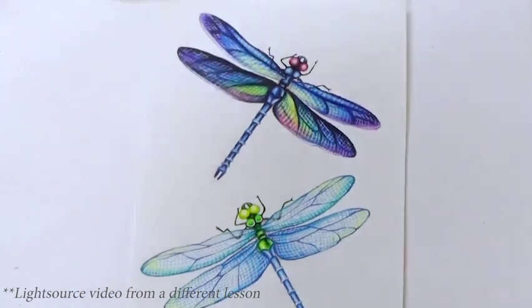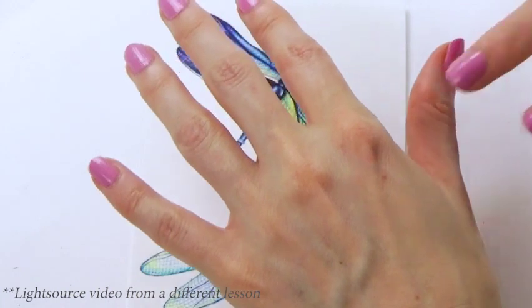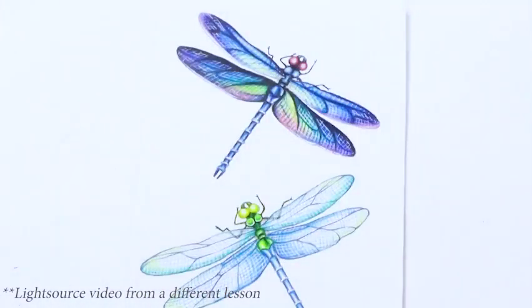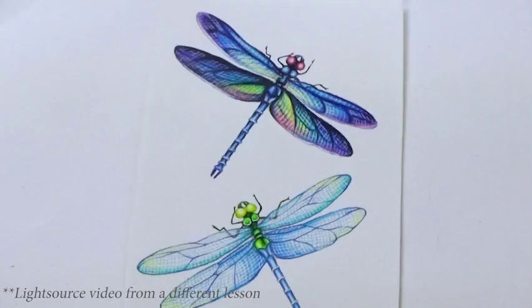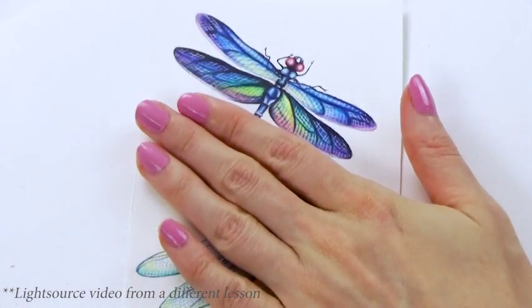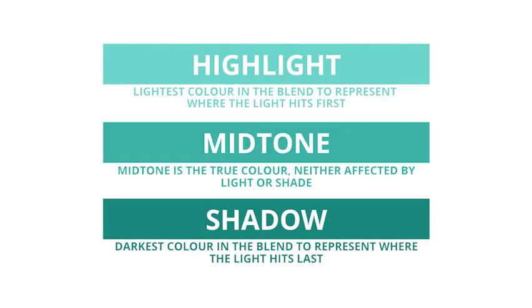Now, the way that we approach adding shading with ambient light is we have to look at the image and determine what parts are popping out toward us. These raised parts will be hit by any light rays first and will make them appear lighter and brighter, and we call these our highlights. Now the opposite of this is the parts of the object that are curving or slanting away from the light. As these are further back, they're darker and are called shadows. Now between highlight and shadow we have mid-tone, and this is considered the true color of the object.